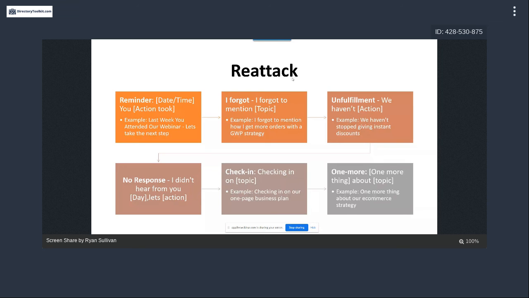The problem with these is that you don't want to overutilize any of these things, because it starts becoming a trend. I have one list I was on, and literally he uses the same script for everything that I was doing with him. At first I saw it and I'm like, oh, okay, I guess he forgot to do something. He's just resending it out. And now every time I get the initial email, the very next day he sends out, oh, I forgot to do whatever. It's always, I forgot to do something else. But now it's past the believability stage where you're like, come on, you didn't just forget that.